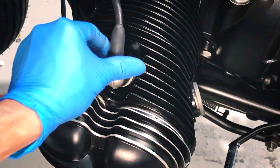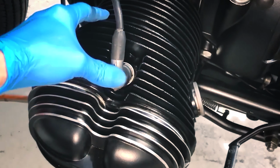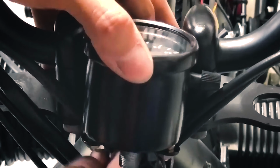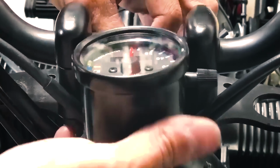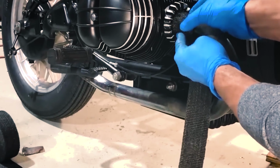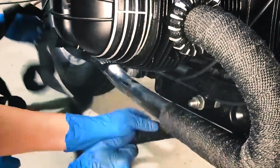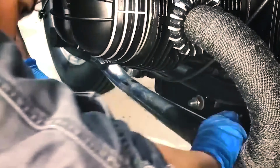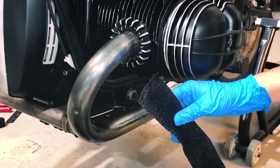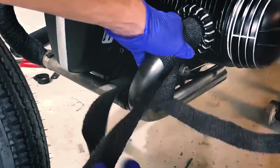Next was the installation of a brand new spark plug, a massive improvement compared to the mess we saw earlier. With that in place, he installed the speedometer before moving quickly to the exhaust pipe. Next, he rolled out the heat insulator tape for the exhaust. The presentation was done in grand style, but unfortunately, his first attempt at installing it didn't work out as planned. So he dampened it a bit and tried again. This time, the insulator tape wrapped around the exhaust pipe like a second skin.